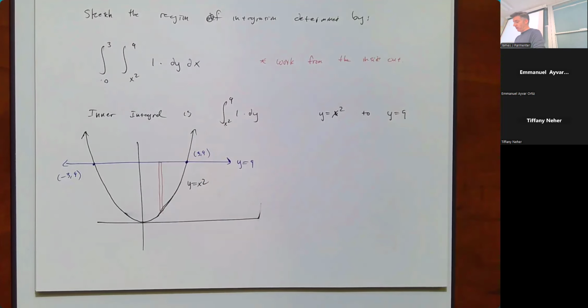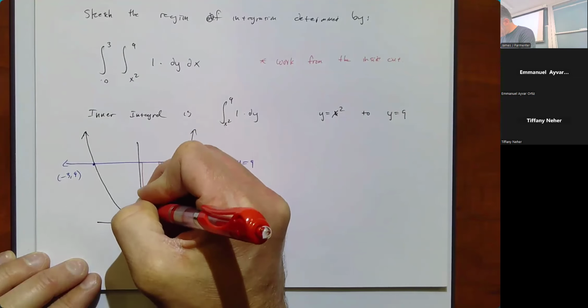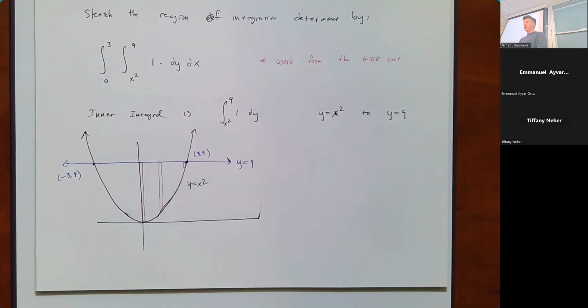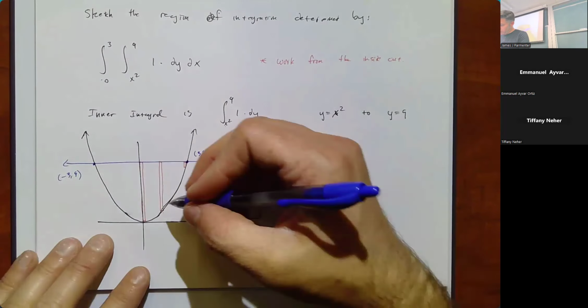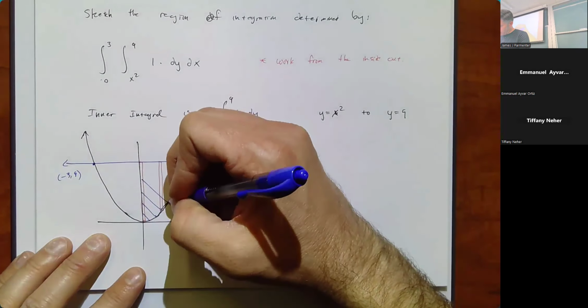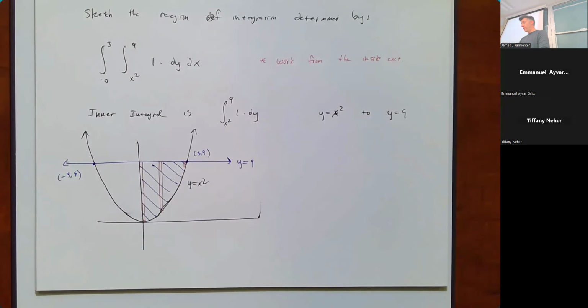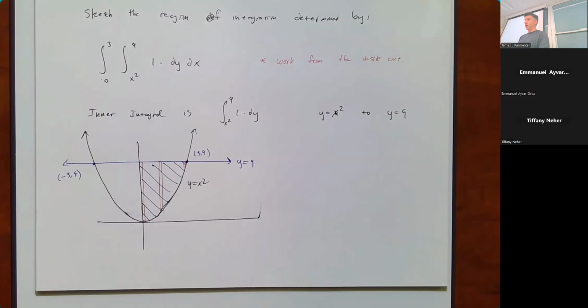So we can draw the rectangle as far left as x equal to 0, and as far right as x equal to 3, which means we're getting this right half of the region bounded by these two curves. We're getting all this. That's the region that this double integral is defining for us. Or in other words, if we calculated this double integral, we would get the area of that region.